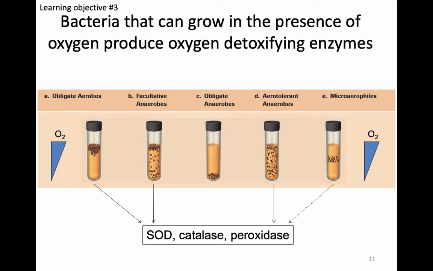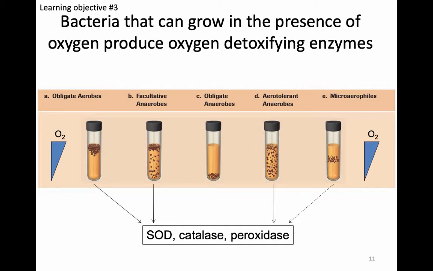There's another factor that we have to consider, and that is the presence of enzymes in the microbe cells that can detoxify oxygen. So in some forms, oxygen can be damaging to molecules in the cell. So cells have to have enzymes to alter these damaging forms of oxygen so they are not going to cause problems for the cell. So the second question, the first one being what type of respiration does this microbe do, is: does the microbe have these enzymes for detoxifying oxygen?